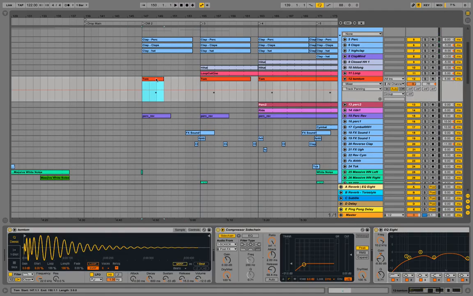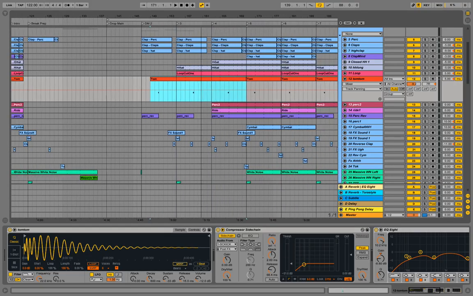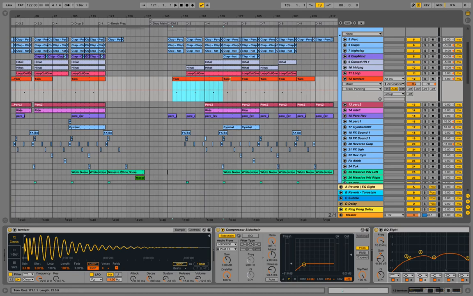Let's play the tom again here and go on like that. Play it in the middle of the 8 bars, the third there, and do the same thing here and here.